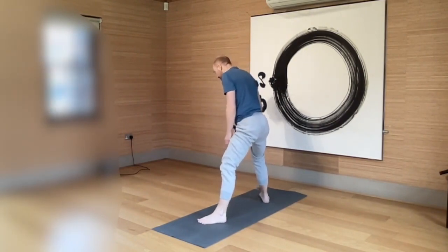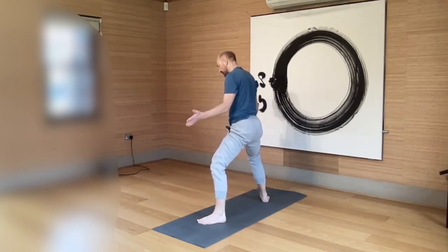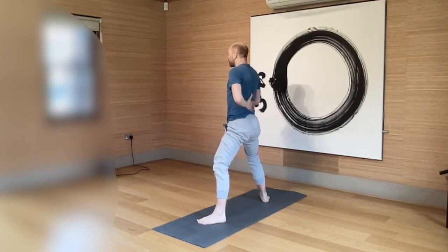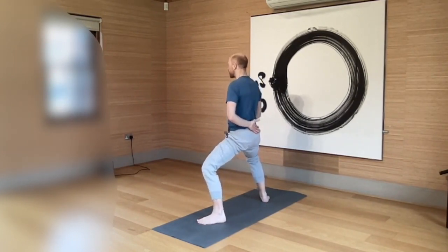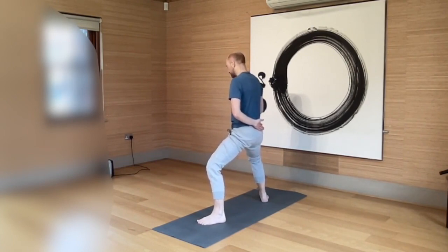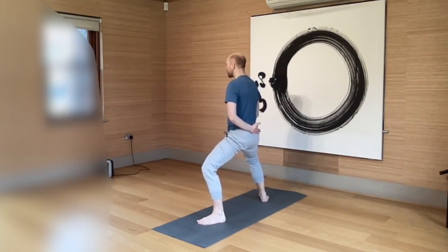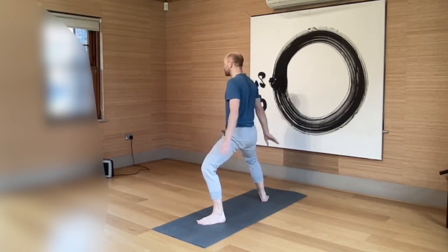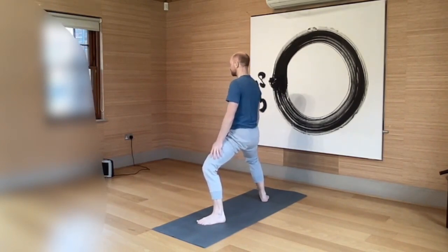So feet medium width apart, toes facing out 45 degrees, hand on your belly, hand on your lower back. Keeping the upper body upright as you just sink down. So bend the knees out wide. So we're going to be here a little bit longer now. So please listen and find the level of depth that's going to be appropriate. Going to be 10 breaths. Working the knees out and back. So nice and smooth, even, regular breaths.